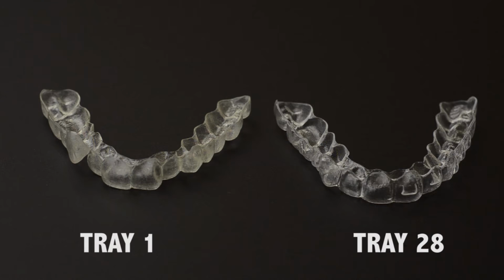I'm currently on tray 28 and things are a little bit funny. Well, first and foremost, there's a lisp. We've covered that. Secondly, sadly, and I knew this was going to happen, I just knew it, my canine up here isn't tracking properly and it's throwing everything off.